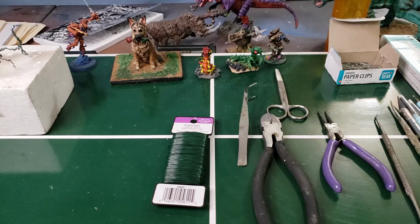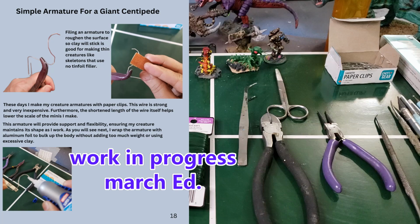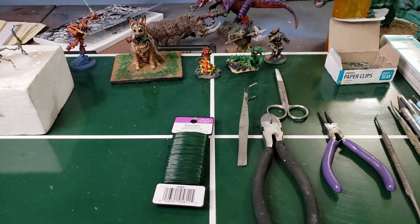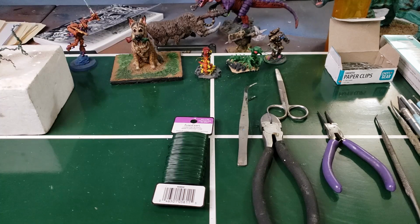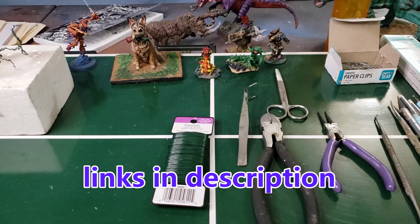Now, this is not a how-to video per se. Those will come later, and many of my scratch building tutorials these days are in my magazine, Scratch Builder Monthly. You can find that in my Patreon shop. It is a public shop. You don't have to be a member of my Patreon in order to get anything that I write from there, and also in War Games Vault.